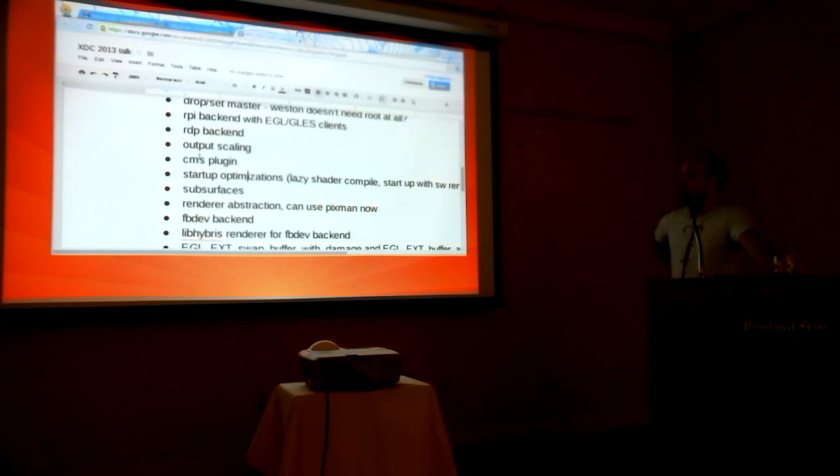It sounds silly because when you start up Weston today, it starts up instantly on a modern laptop. But we're looking at doing this on system on chips, on Bay Trail, on embedded systems where we don't have the same CPU power, where shader compilation takes longer. So it makes more sense once you look at smaller systems.